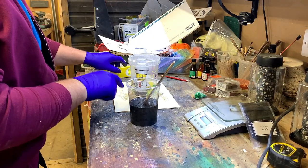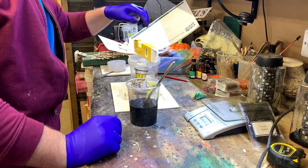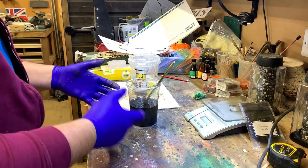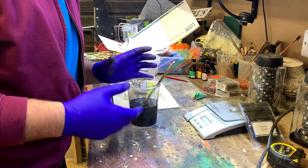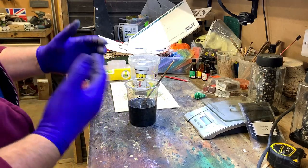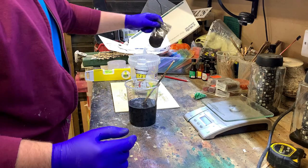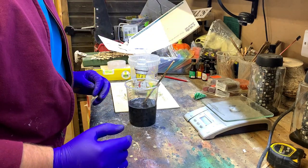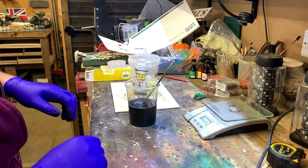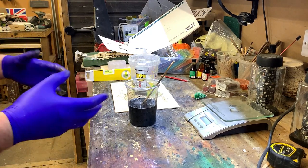I've stood my tub onto a piece of wood and it's virtually perfectly level. I'm not going to put this in the pressure pot - it should be okay as it generates enough heat to force the air to the top. With the heat the resin is now starting to cure, gradually getting warmer and pushing the air to the top. It's only going to be maybe 10 to 15 mil thick, so that's why I want to let it stand - that'll bring the air to the top.